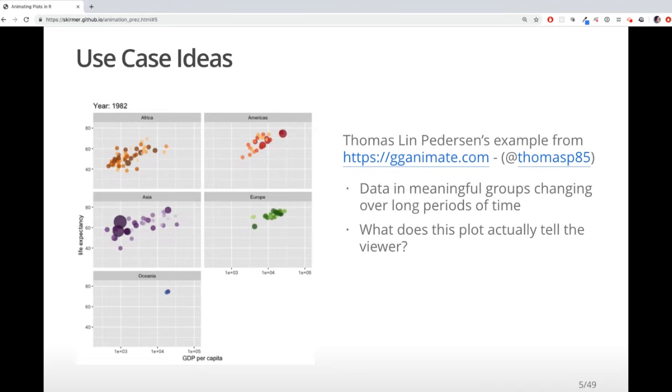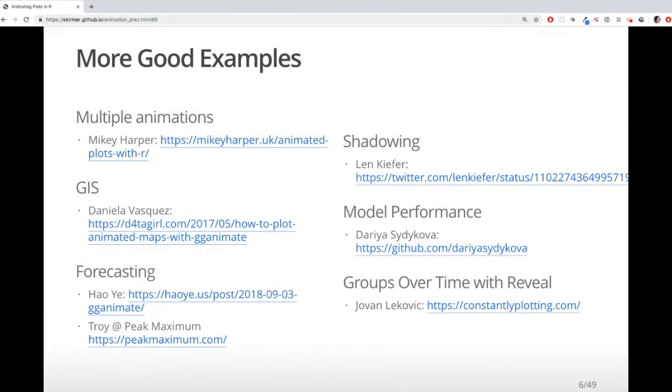Oops, I didn't click both ways. I just grabbed some of my favorites that were really a little off the beaten path and a little bit interesting, not just the same old year after year after year the data moves along, which is, again, I am going to do one of those plots for you today, so I can't snipe at that too much, but there are lots of other ways you can do this.